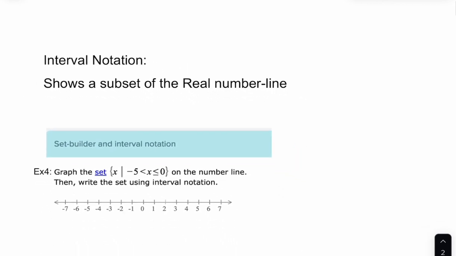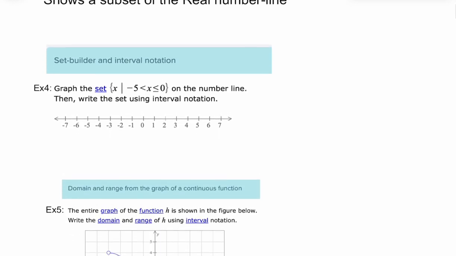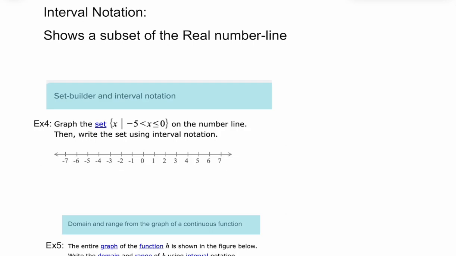Remember, I'm going to keep showing you interval notation. It's not going anywhere. It's a subset of the real number line. Let's do this one in interval notation, and then let's look at a graph that's a little more complicated. So this says that we want the x's between -5 and 0. I'm not allowed to equal -5, but I am allowed to equal 0. So remember, at 0, we will have a closed-in dot. At -5, we will have an open dot, and then we will color in everything in between.